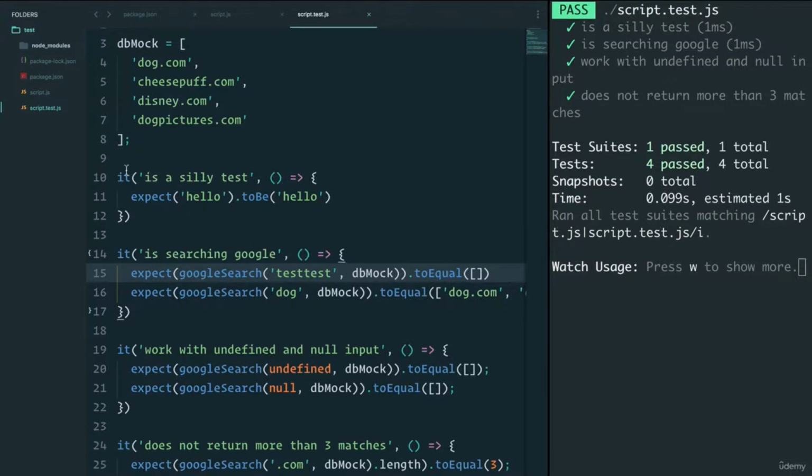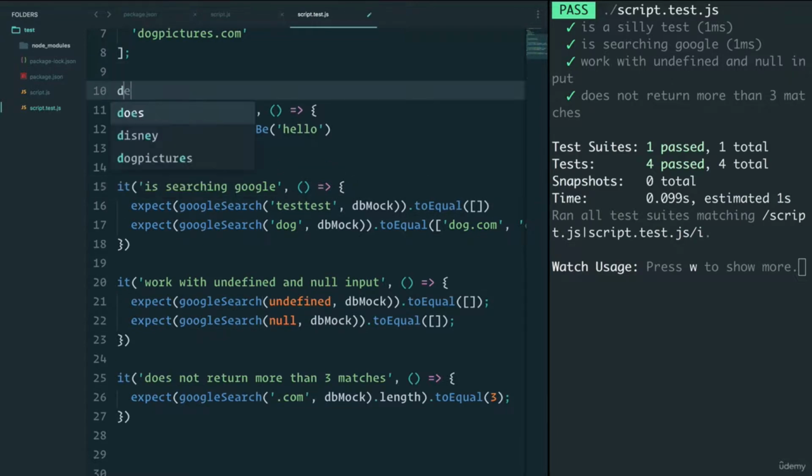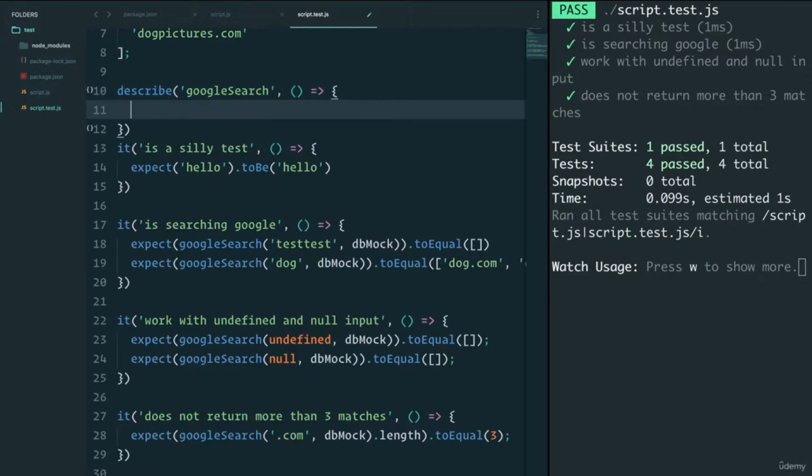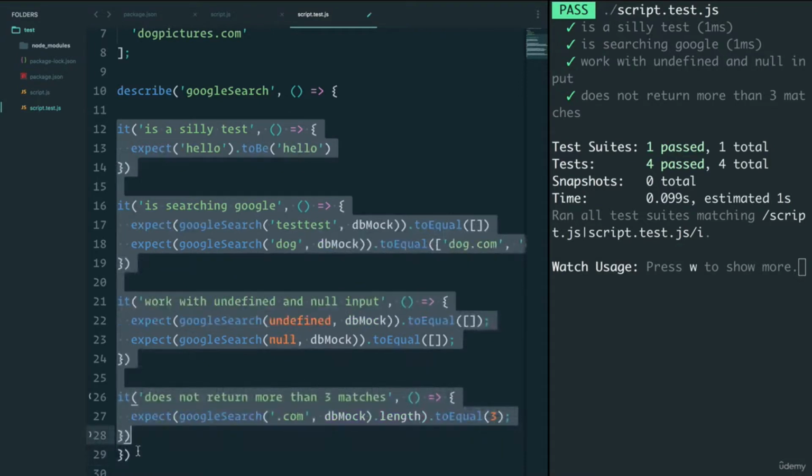One final thing. We can group all of these because remember, with our apps, things can get bigger and bigger and bigger. We can group tests that are similar, especially in this case, the ones that are doing Google search, with another function called the describe. And describe will say, describes the Google search. And this is the exact same way that the if block was described. The first parameter is a string that will be displayed on the test, and then the second one is a function. And we can enter all of these tests inside of this block.